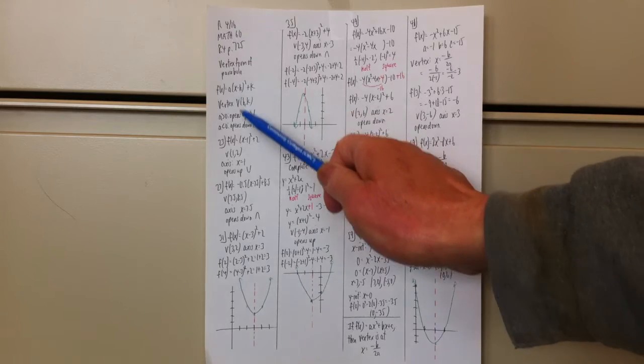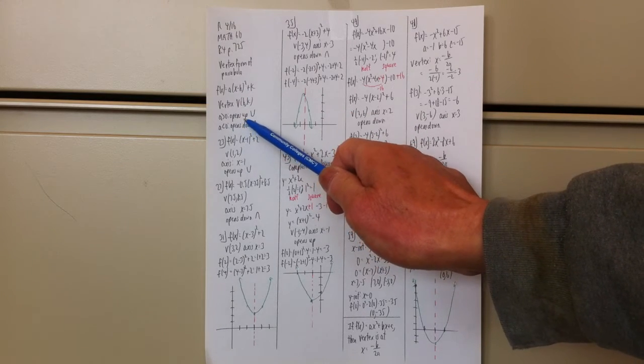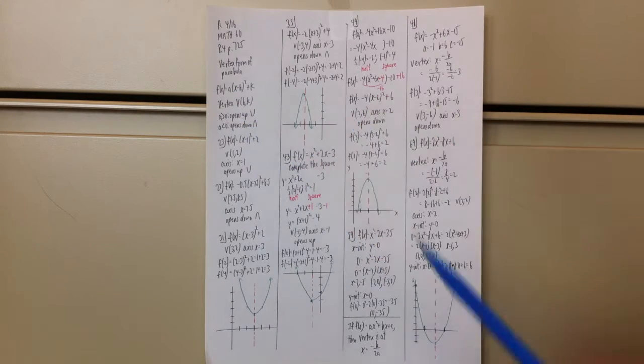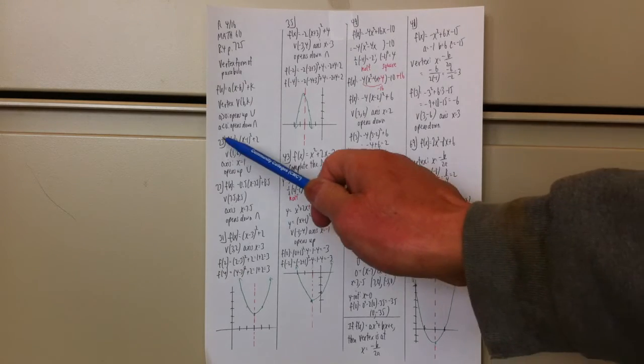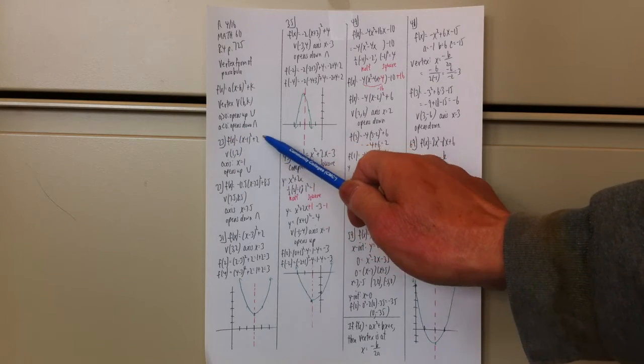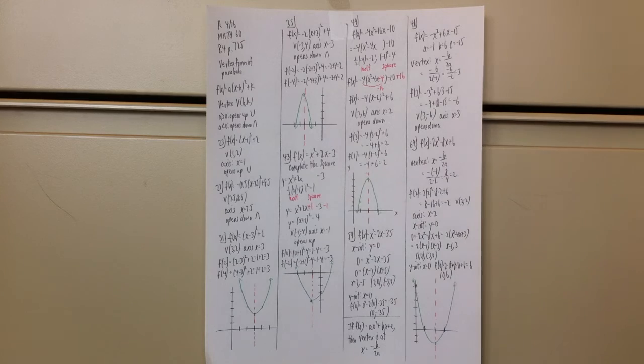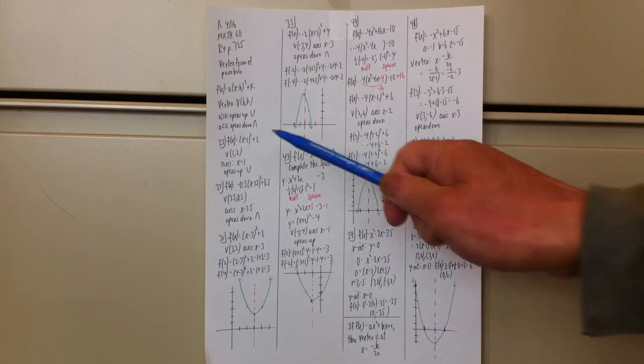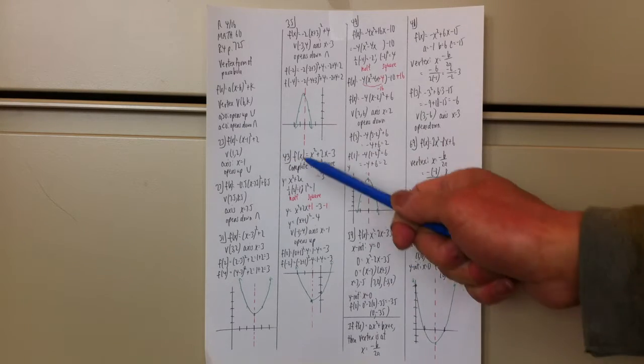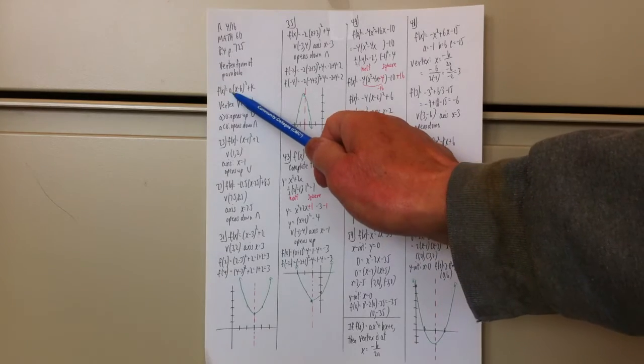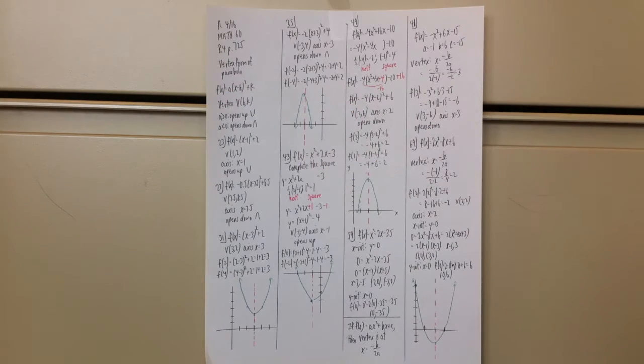If a is positive, a is greater than 0, then the parabola will open up. You see the parabola opens up, it'll be U-shaped. If a is less than 0, the parabola opens down, it'll look like an upside down U. And in case you're wondering, what about a equals 0? Well, if a equals 0, we don't have a parabola at all. If you put a equals 0 here, that wipes this whole thing out. So the only ones that we're going to get are either positive or negative.